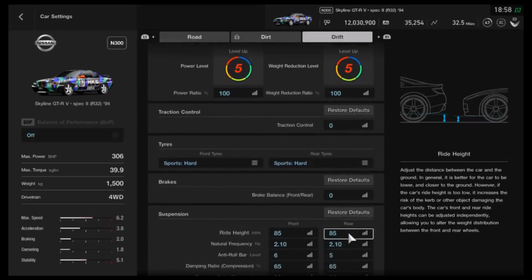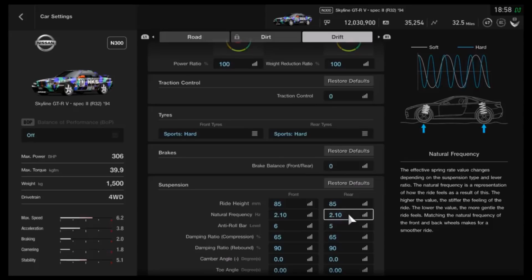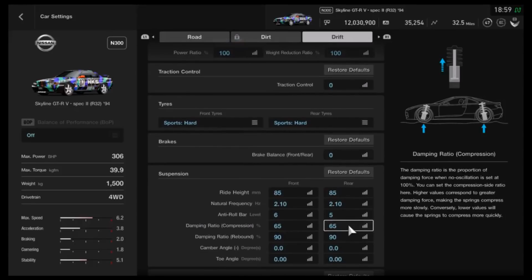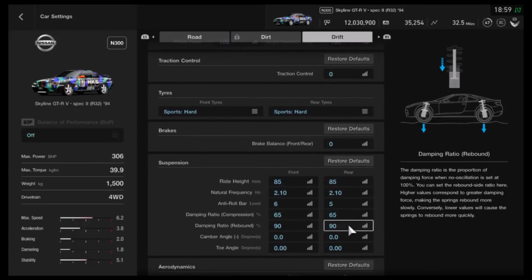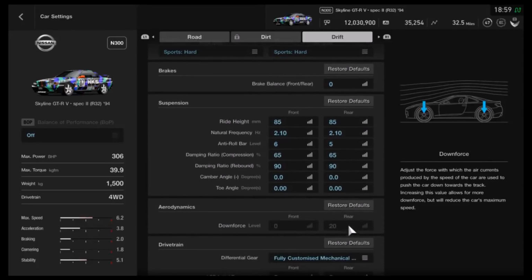And as far as the suspension, we've dropped the ride height as low as possible to get that centre of gravity nice and low. The frequency we've increased to 2.10, anti-roll 6 on the front, 5 on the rear. The compression on the dampers we've increased quite a bit, up to 65, a little bit on the rebound to 90. Neutral camber, neutral toe, you just don't need it on this car. You can't adjust the downforce, of course.